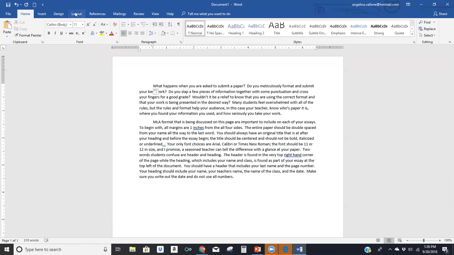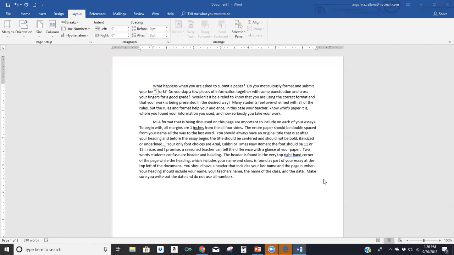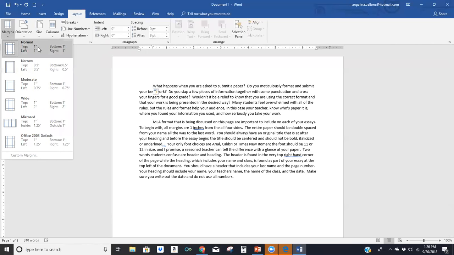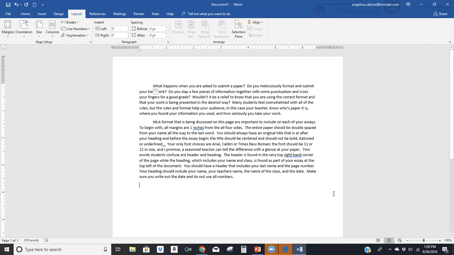So the way you do that is you go to layout. This is in Word. Okay, so layout, and then you're going to check your margins by clicking margins, and you want the normal, which Word is set at 1 inch. So we go to layout, the little arrow means the next step. So layout, margins, and then choose normal, 1 inch. So this is for Word, okay? And so that's all checked there.